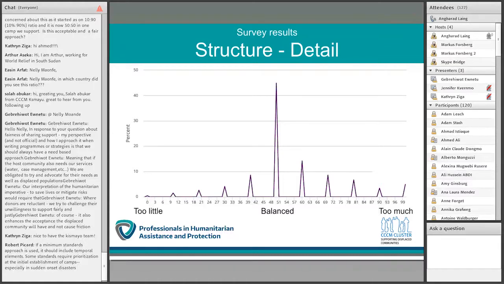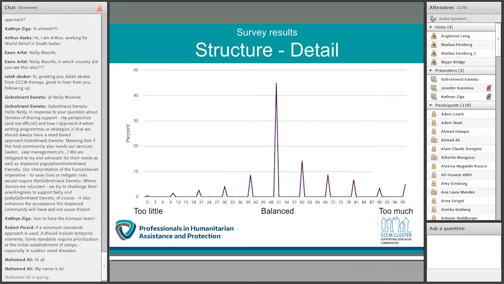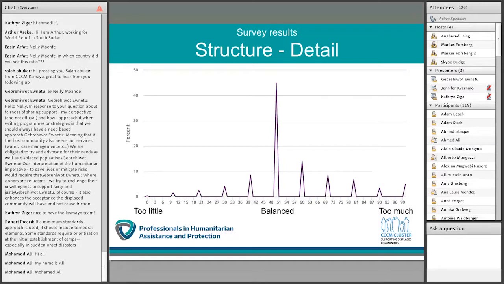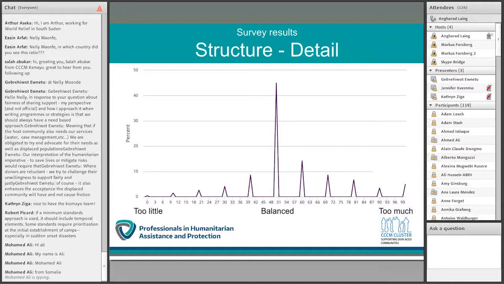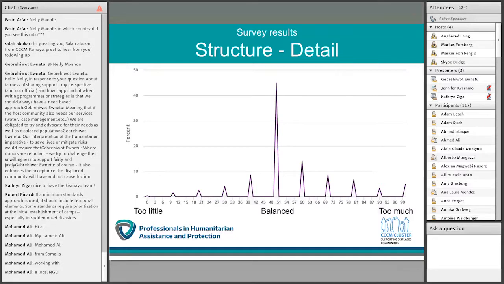All right. Perhaps, Sabit, if we still have you on the line, I could ask you to reflect on this briefly. Given what we've seen, that people in general found the standards to be relatively clear, but there may be some room for improvement, and in general well-balanced in terms of the level of detail, but if anything, perhaps could have a little bit less detail. What are your views on that, Sabit? Did you find there were any discussions in the context of the consultations you were involved in regarding the structure and how in practice it could be further improved? Over to you, Sabit.